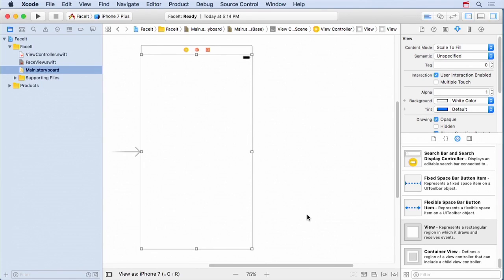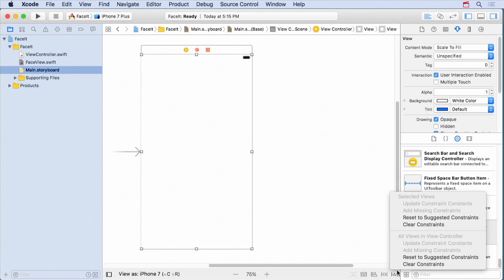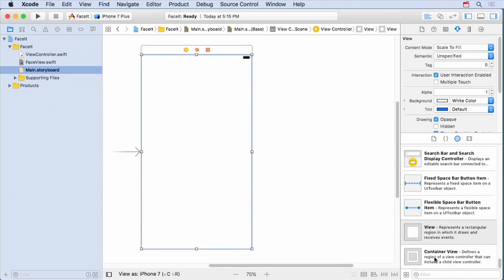You see that? Now, I also want to do the control dragging to the edges that we did in Calculator. Remember that? But it's actually kind of hard to do this because I want it all the way to the edges. But since I used the blue lines, I can use a really cool feature, which is down here, this button. You see this button in the lower right here? It says Resolve Auto Layout Issues. If you click that, one of the choices is to reset to suggested constraints. So that is the system saying, I'll make your constraints for you based on what you did with the blue lines. So I'm going to look at your blue lines. Since I used blue lines all the way at the edges, if I say reset to suggested constraints, it's going to hook those things to the edges because that's what it looked like I wanted.